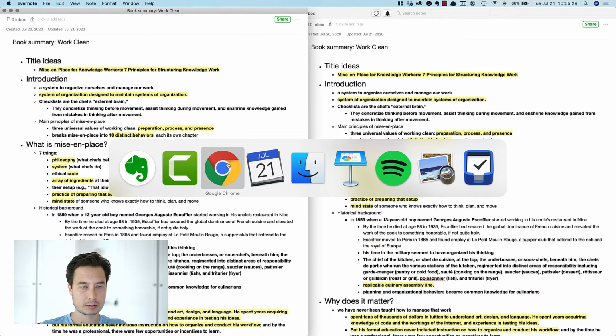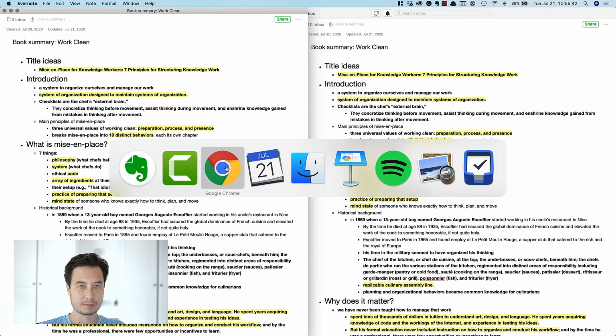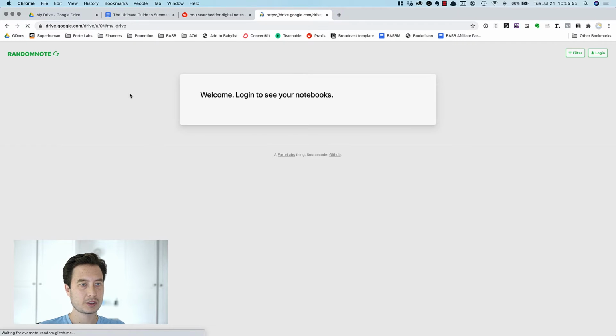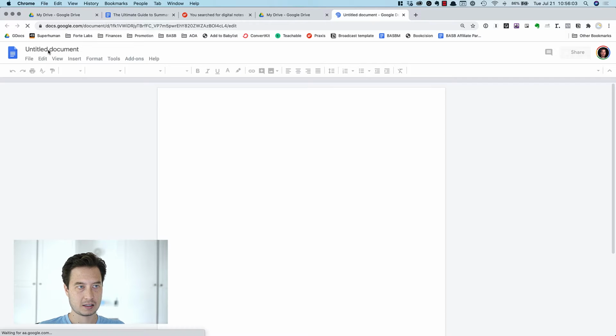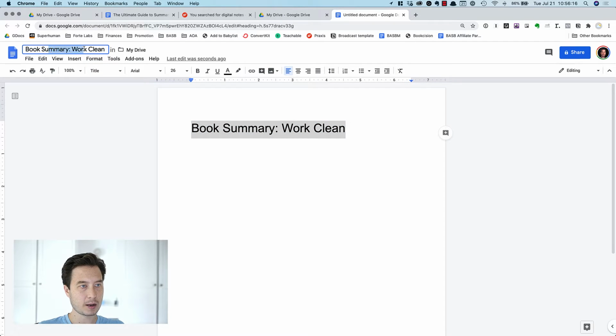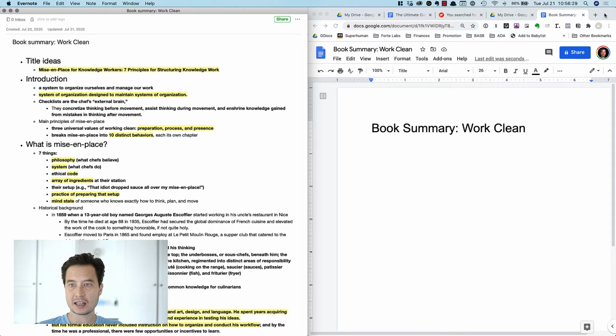And then what I'm going to do is open a Google Doc. I like to do my actual writing in Google Docs because then I can share them for feedback really easily. So let's go over to Chrome, which is my browser. We'll open a new window, go to Google Docs, and then create a new doc. And for now, just call it Book Summary Work Clean. You can select that, make it the title, click up here, it automatically grabs the title from here and puts it as the name of the document. And then I want to get this window and put it on the right. So then you can see here I have the source outline on the left and then the actual document on the right. Okay.